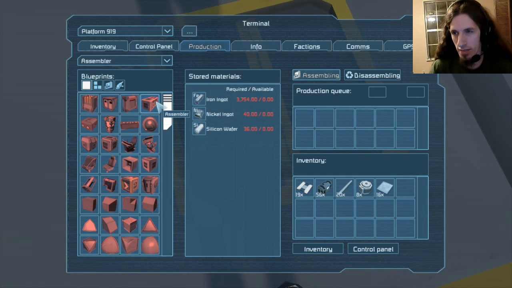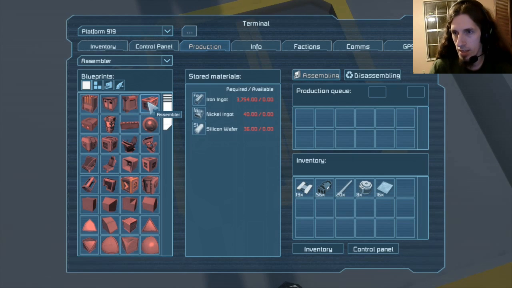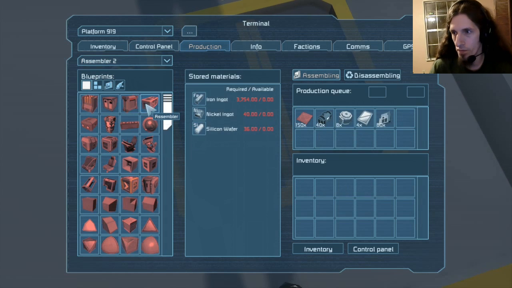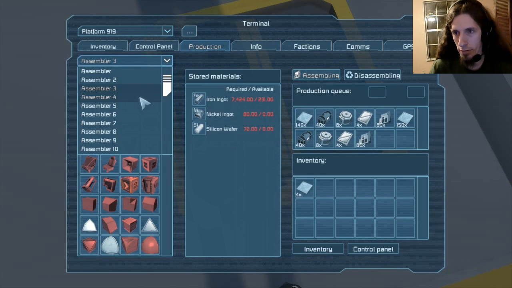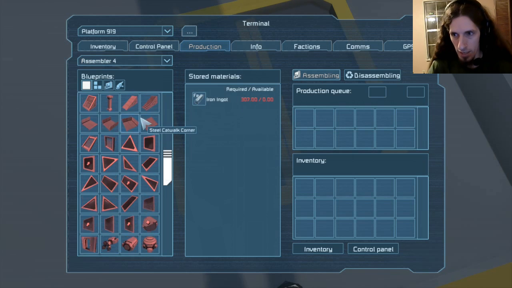Let me see, I got 6 assemblers? Yeah, so, let's see. Say, assembler 1, make 2 assemblers. Assembler 2, large blocks. 2 more assemblers. Assembler 3, large blocks. 2 more assemblers. Now, assembler 4. So I got 6 assemblers and 12 productivity modules.